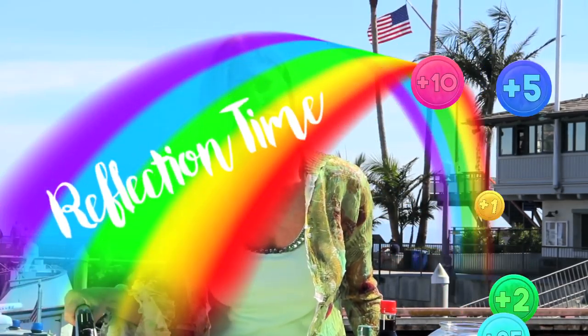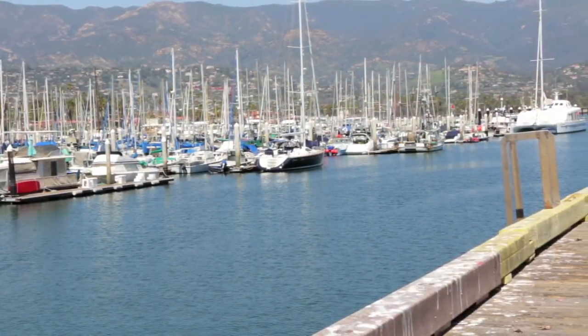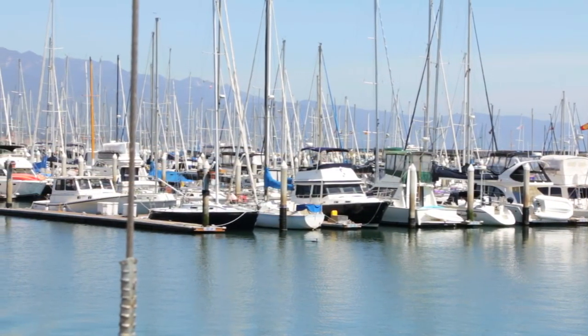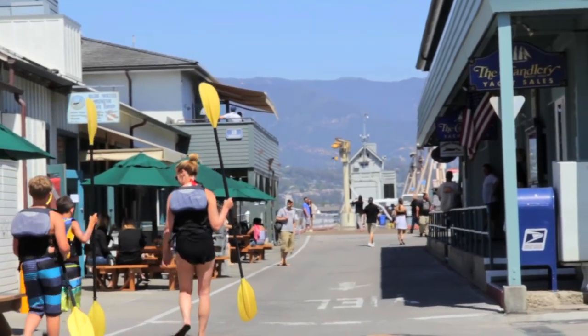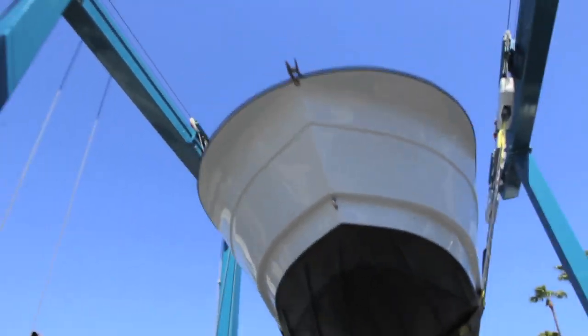One of the most peaceful times when cooking with the iron is while it's cooking, you get to reflect. It is time for reflection time. I'm reflecting on the beautiful place I am today. It's a beautiful scenic day in lovely Santa Barbara. Today was a very beautiful day in the harbor. We saw people kayaking. We saw people enjoying the beautiful outdoors. We saw some very interesting boats today at the harbor.